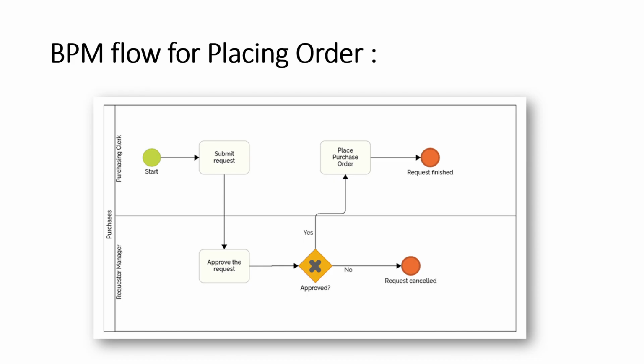So today we will be understanding what is the BPM flow, because we know what BPM, business process management, is and why industries and organizations are using it. Now we need to understand what the BPM flow is, how to make it, and what its components are. Basically it's a kind of diagram which will tell you which flow needs to be followed when a particular process is getting initiated.